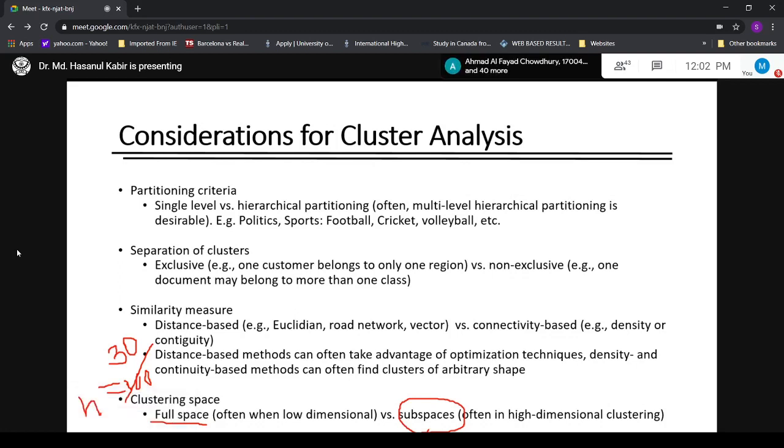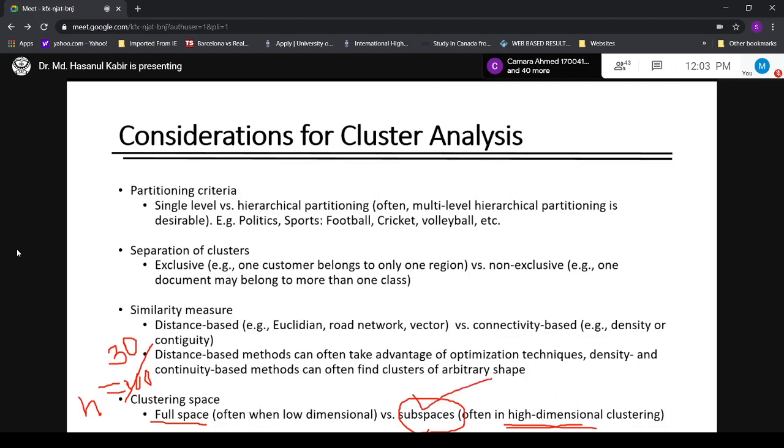When do we do subspace clustering? Whenever the feature space is too high. If you want to do full clustering on a high dimensional feature space, it will be very expensive. To reduce the cost, we can do subspace clustering.